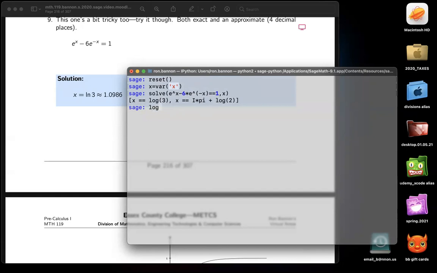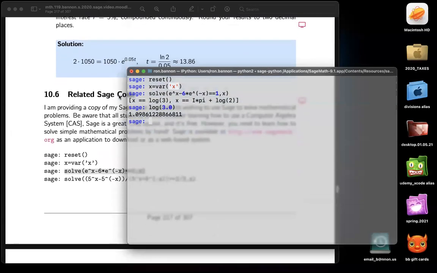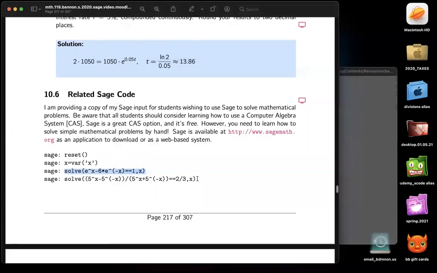But what I want to do is find out what is log base e of the number 3. So I'm going to try to force Sage to do the computation for me. And what does it give me? 1.0986, and so on. Well, they want 4 places, and I got 4 places over here for you. All right, let me go back to the code. And I want to put this one down over here. I'm going to copy paste.